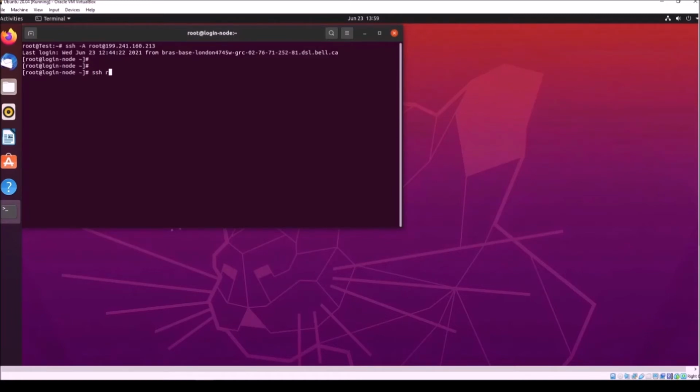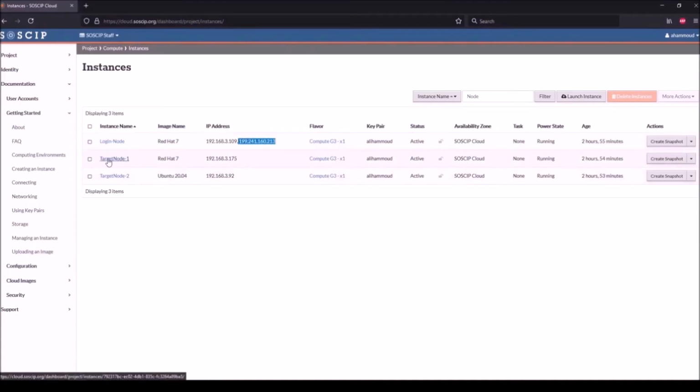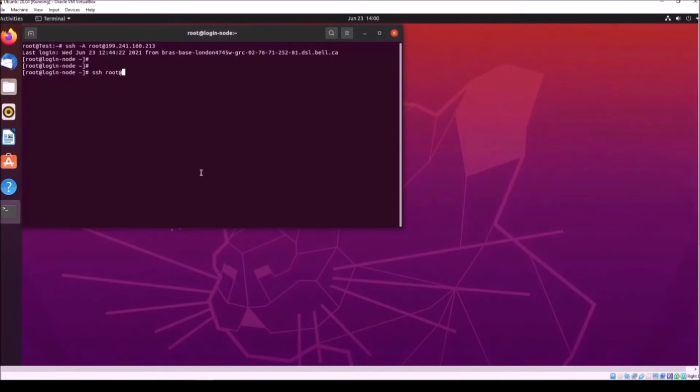Type ssh and then the username and IP of one of your target servers. For target node 1, we copy the IP. Then you hit enter and now you will be connected to your target node server number 1.